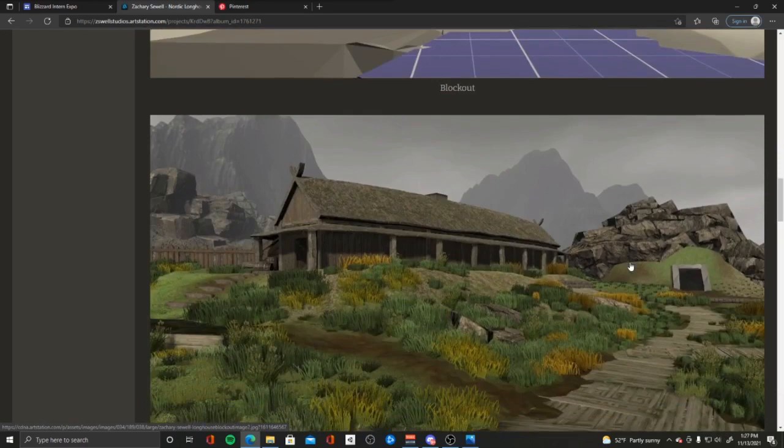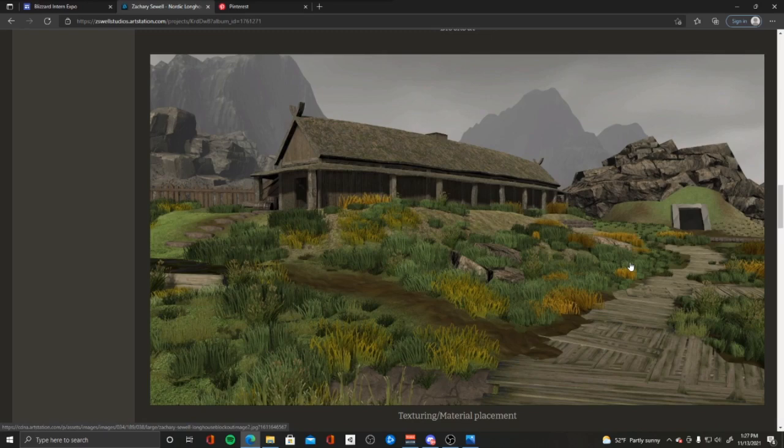This is where you're going to start slapping down some grass, some mud. You're going to start putting down your very basic palette to help flesh out this scene and the environment and give it a little bit more life, right? But it's still bland, right? It's still very dull. The lighting just seems off. The shadows are kind of low. You can't really see any shadows. The texture sculpting here is very rugged. There's a lot of clipping going on here. So it's a huge work in progress still, right?